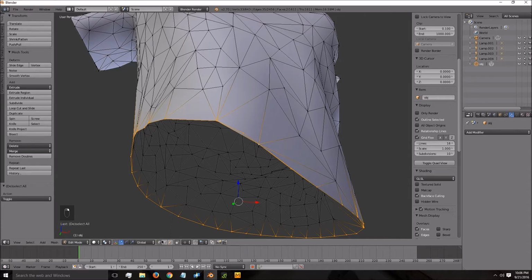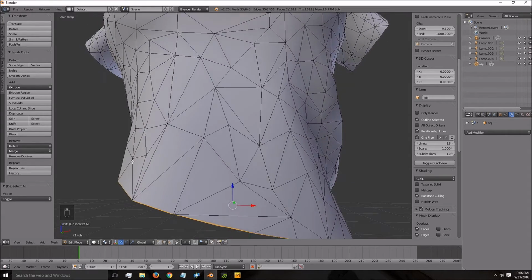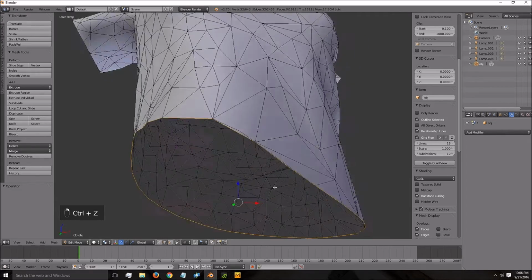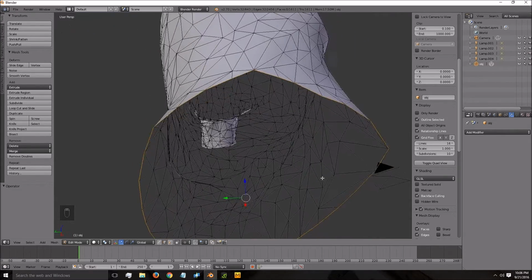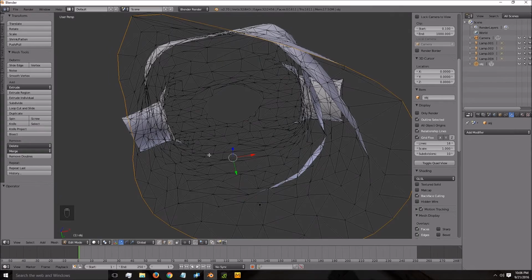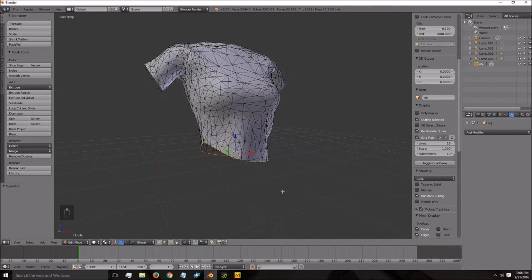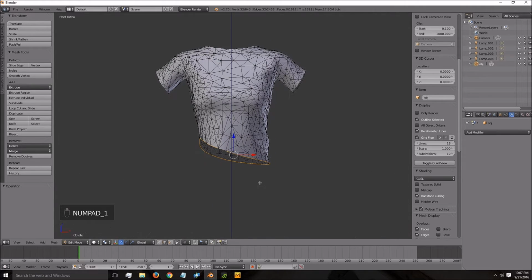So select the bottom edges. Now, some people say, oh, I don't like doing this because it looks weird. Well, you don't have to do it, but if somebody is moving their camera and then they see all of a sudden that there's nothing under there, it's going to look a little weird. So close up all of the holes.